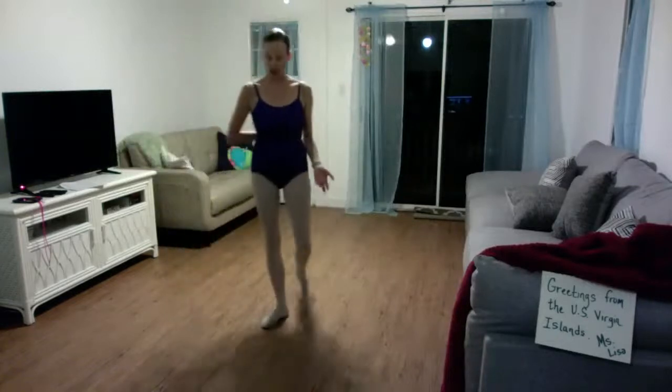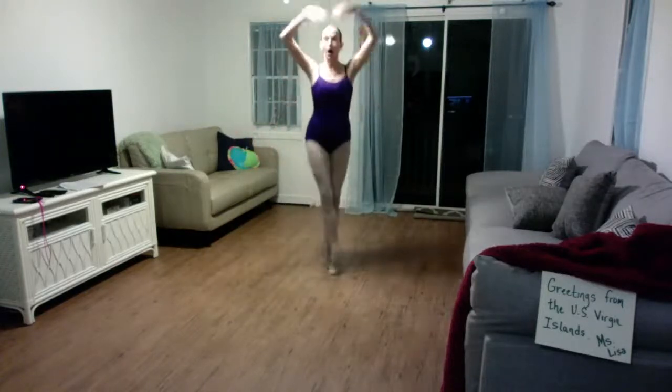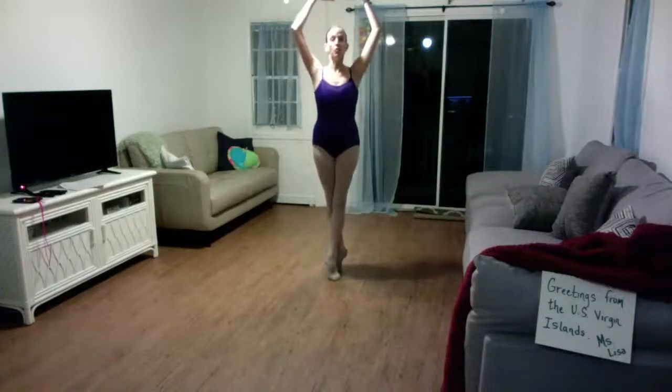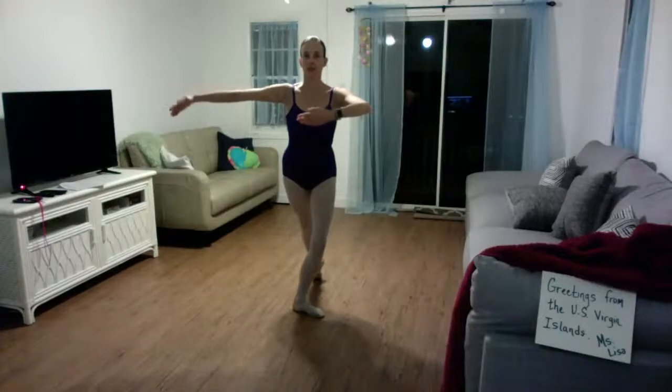So come on back. Again, you're going to take your right foot. You're going to tombe to a tendu. Rond de jambe up, turn around, and you should still have your right foot front. Then you're up on releve. You're going to tombe again. Same arm as leg. This leg's bent, this arm is bent. This leg is straight, this arm is straight. Well, it's not literally straight.